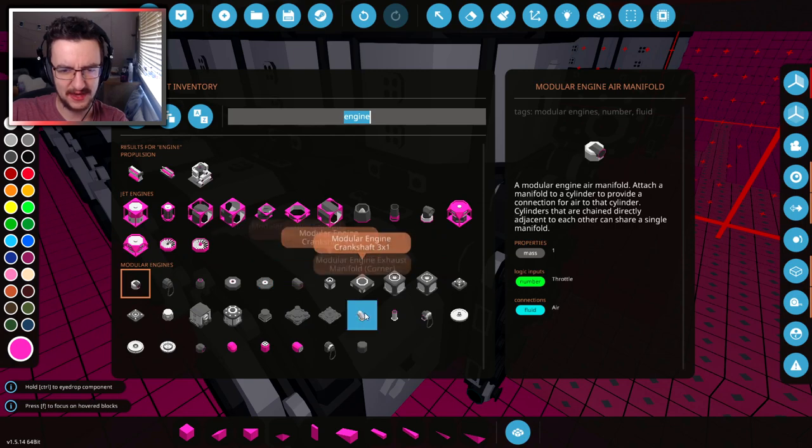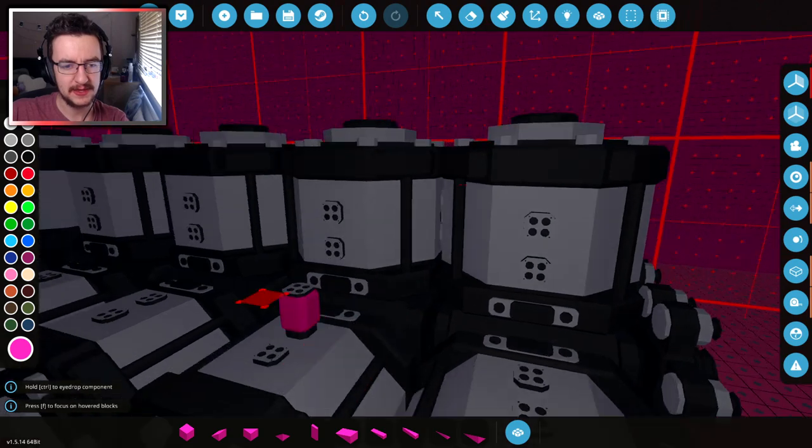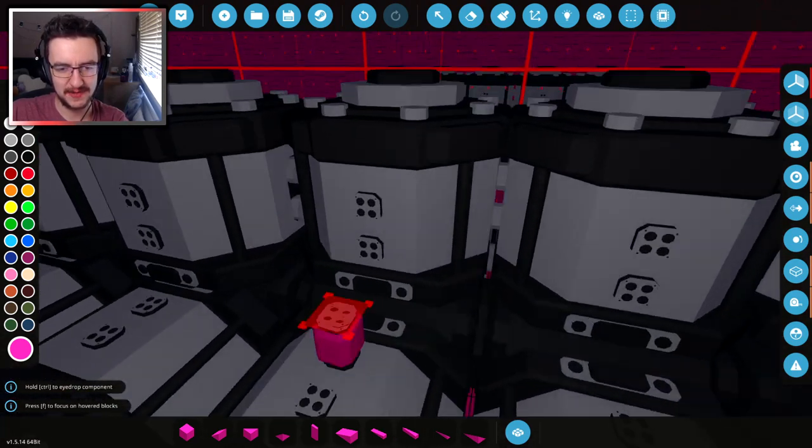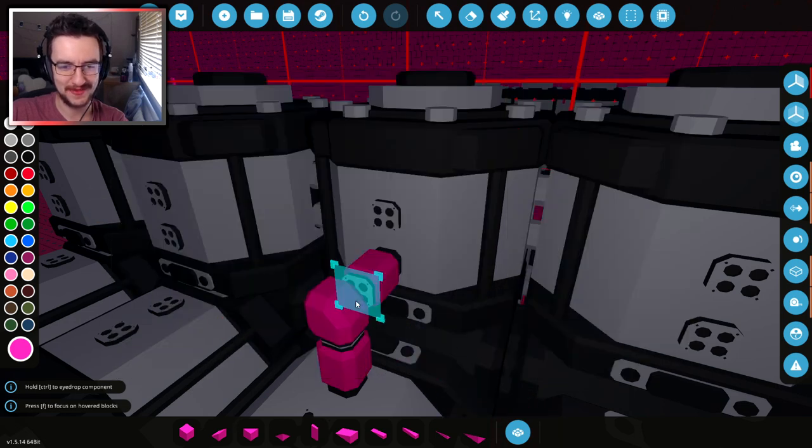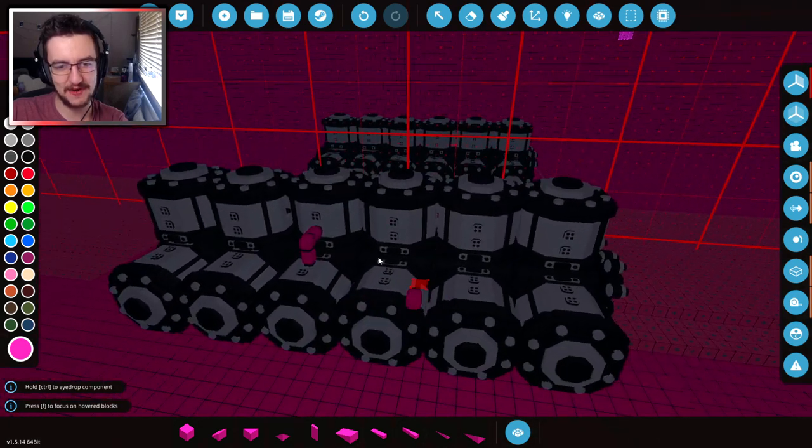Where are the engine pieces? These pieces, here we go. So we're just going to go anywhere on this engine. We're going to build this up, build this out, and attach those together, and that is all we need to do. Attach that directly under there, please. All right, so they're all now in series.